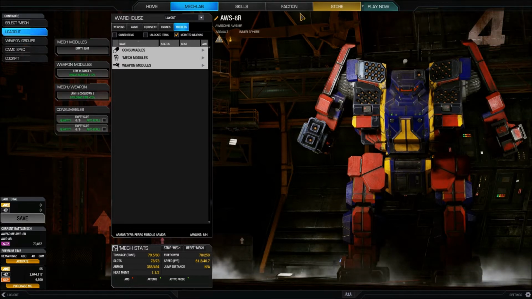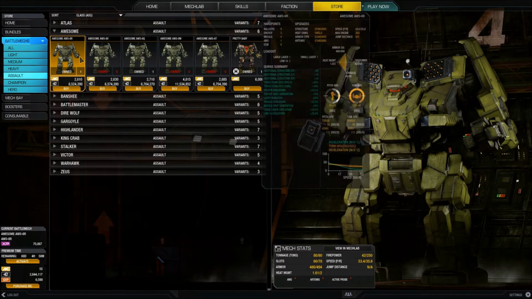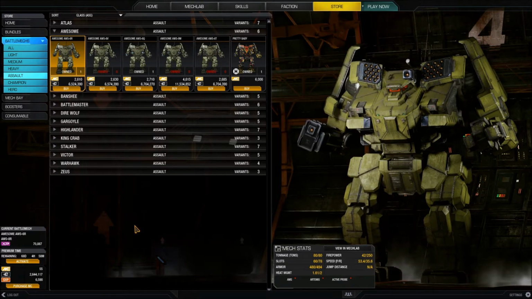Well, today we're looking at the AWS, or the Awesome 8R. That's right. It's an Inner Sphere mech, specifically used for the assault role. It will run you about 6.5 million bucks, or C-bills. MC-wise, it's 2,600, to be honest with you. Don't spend MC on this guy. Just use your C-bills.